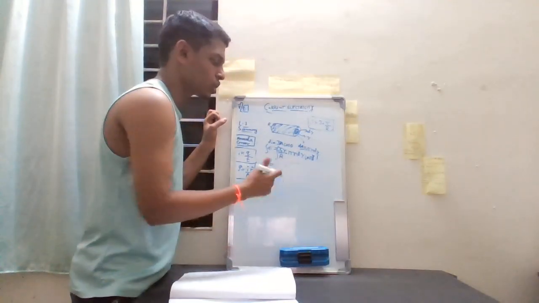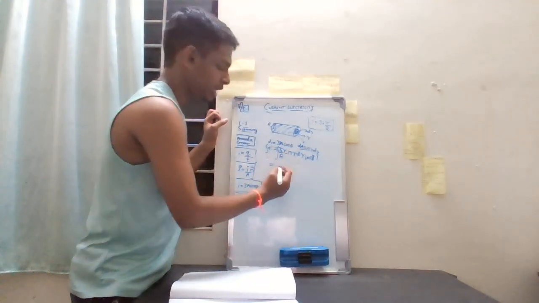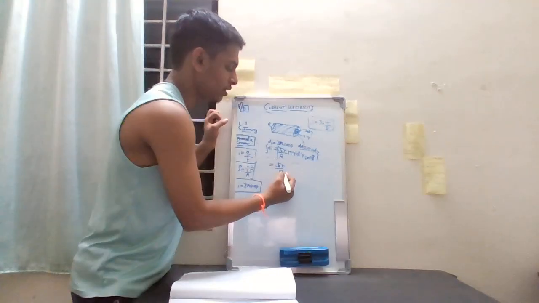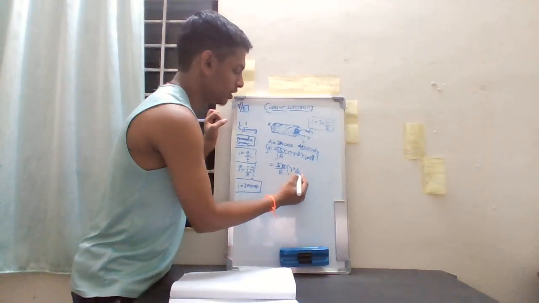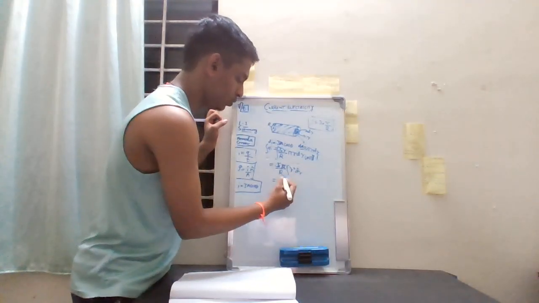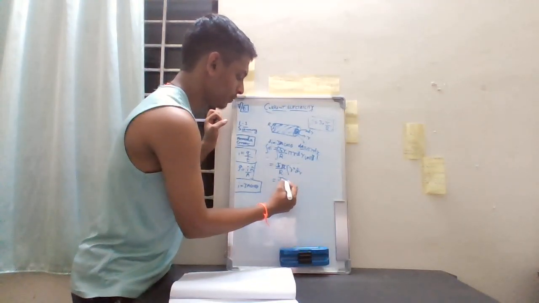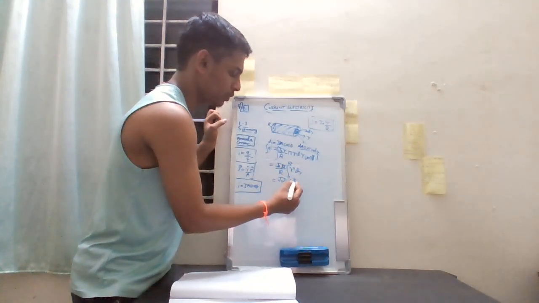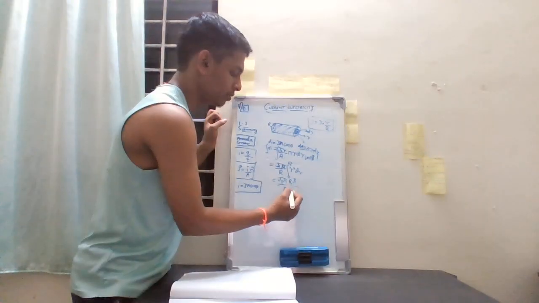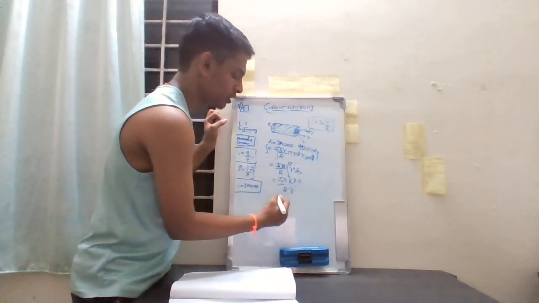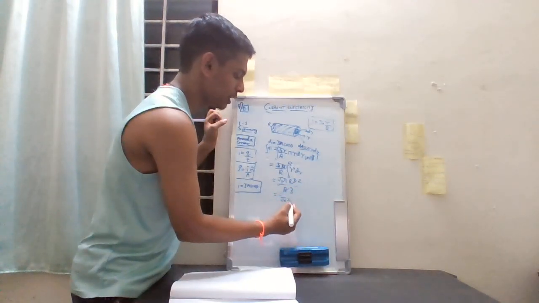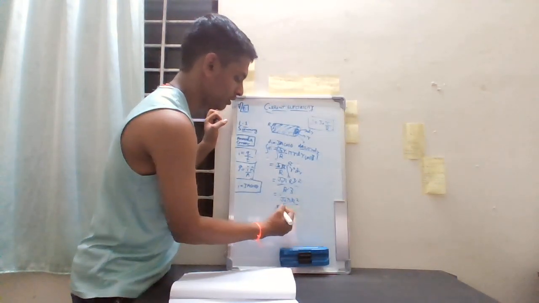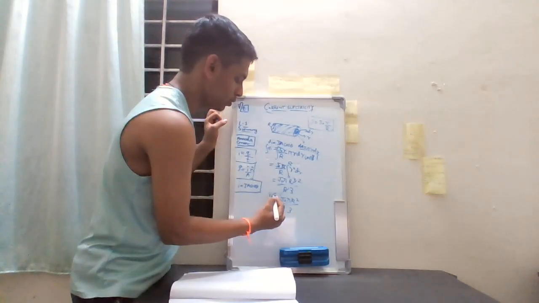So now we'll bring all the constant terms outside, J naught by R is outside, and also 2 pi is outside, r square dr. You can write r cube by 3, from 0 to R. So this would be capital R cube by 3. This would be R square. So the answer is J naught pi R square by 3, and this is our total current.